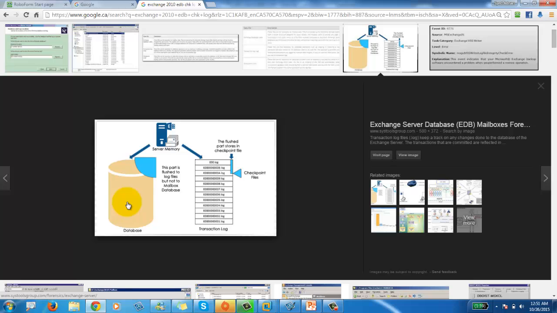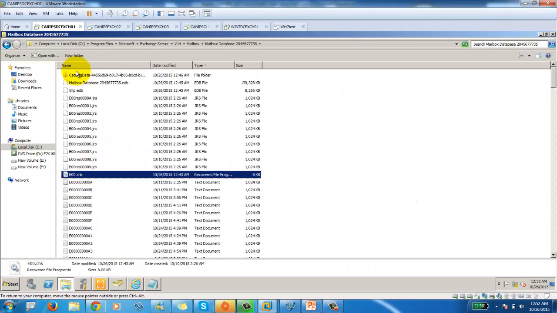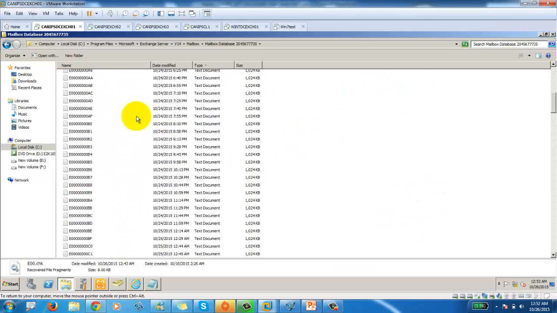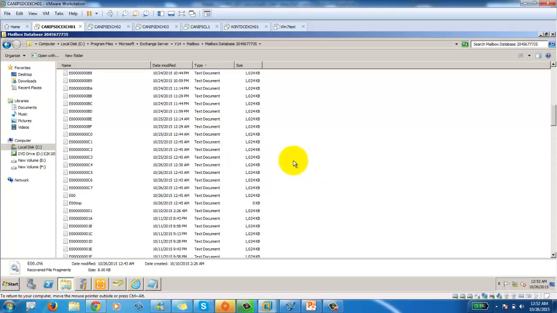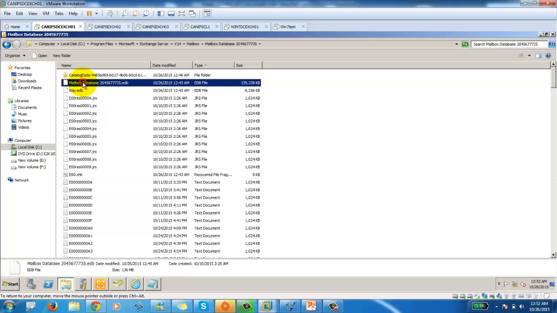Now if you ask me why they are not directly writing to the database, it is just a way to purify these messages, or make sure all the information that is supposed to go to the database is clean, error free, and ready to be saved in the database. Now in here, this is your database. In other words, everything that you see in this folder is very important for Exchange. So we normally make sure that we don't lose this information, especially this database or these transaction log files.